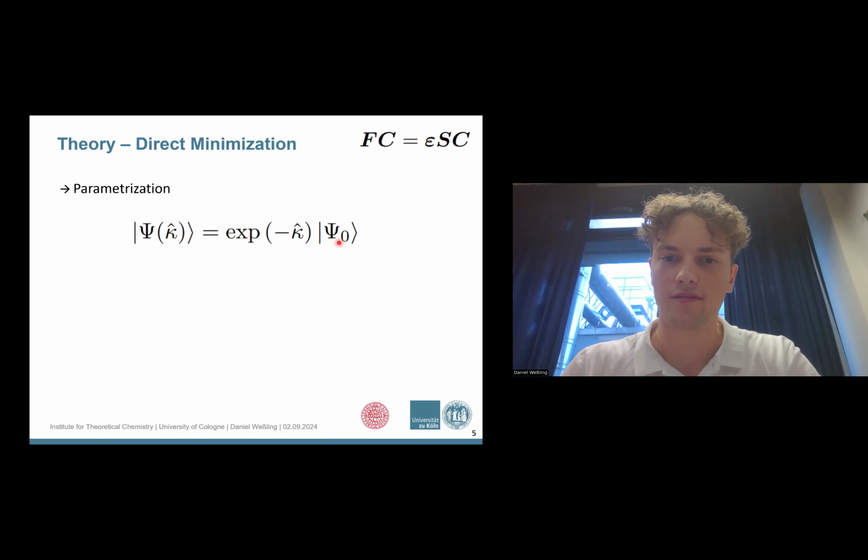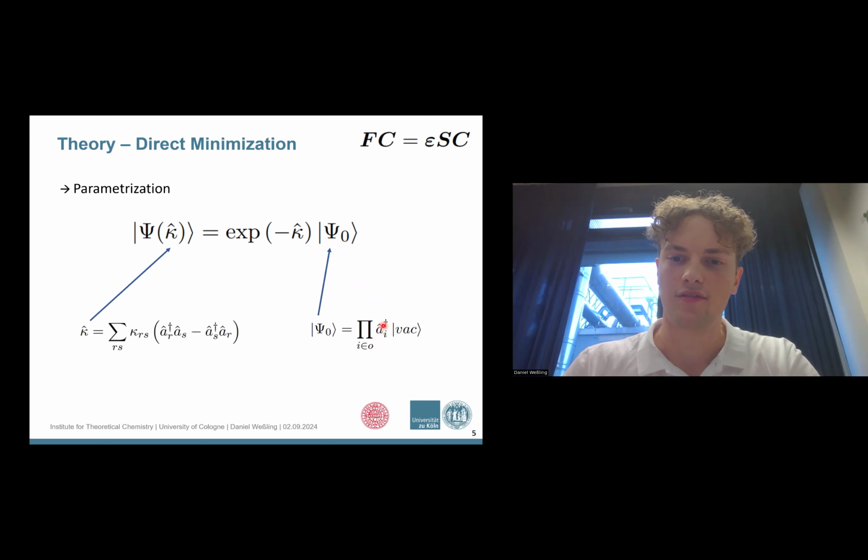We can first write the wave function, the Slater determinant, as a product of creators. These creators act on the orbitals so that the orbitals get introduced into the wave function. Then we can write this kappa, which is now our new parameter, so to say, for a position, as a combination of creators and annihilators, and together they are substitutions. With that, we can actually change the Slater determinant. And here is the actual parameter that defines our space.